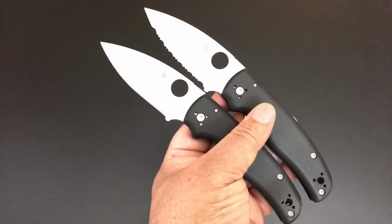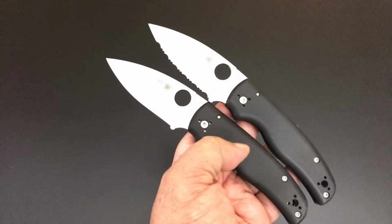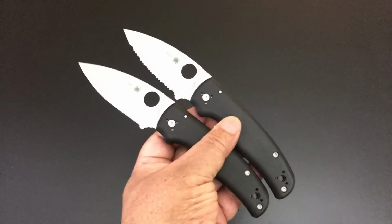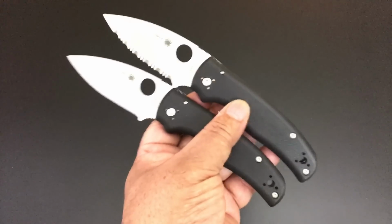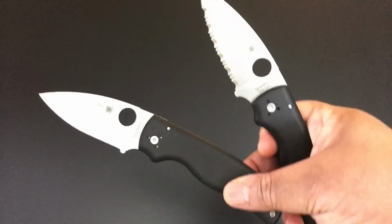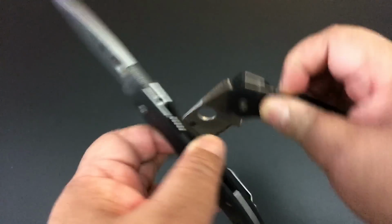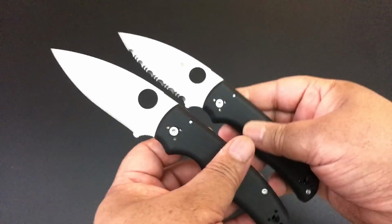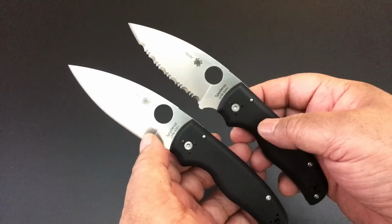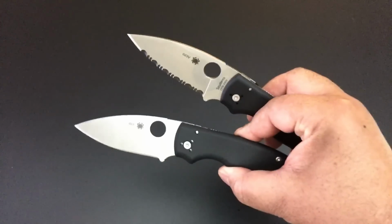So this is one of those knives that have been released. These two have been released, but they're in the catalog as new. These are the new Spyderco Shamans. Now the Spyderco Shamans are large versions of the Native, and you're going to see a lot about the Native in this catalog. It has the compression lock and 3.6-inch full flat ground blades. Okay, so it's a big knife. It was just released a couple of weeks ago.